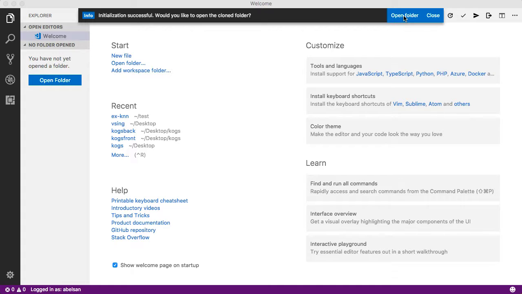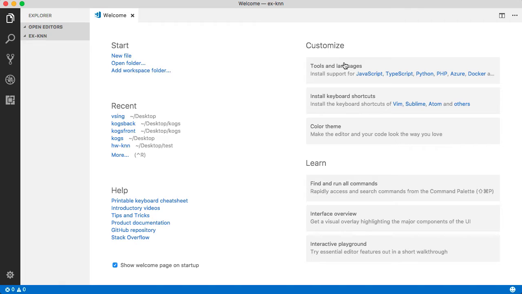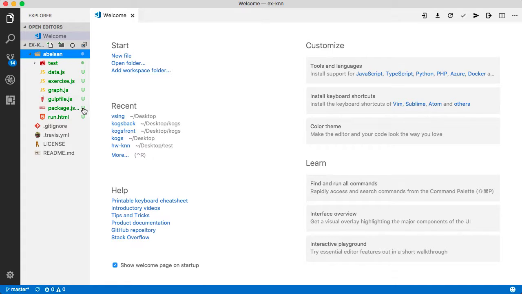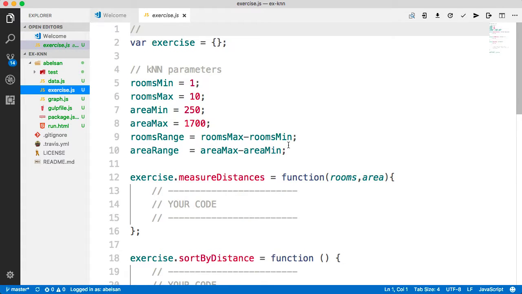In this case, I'm simply going to choose the option that the plugin gives me to open up that folder directly into the editor. So I'm going to go ahead and do that. And as you can see there, on the left-hand side, we get all of the contents of that repository, and we have a number of exercises here that we could get started on. I'm not going to perform the exercise, but I will simply move on to the evaluation.